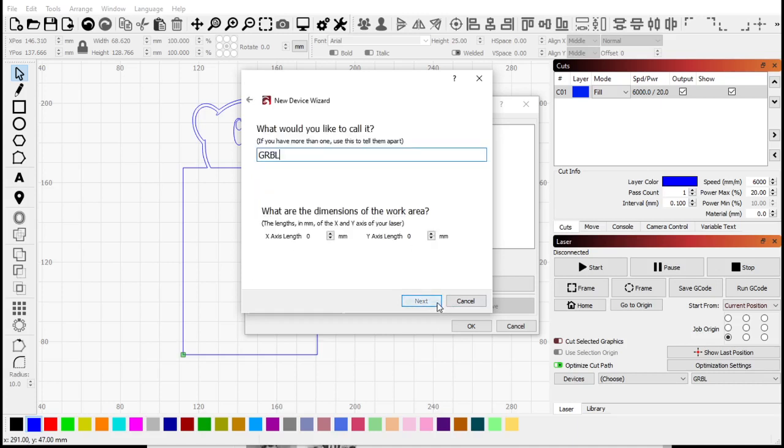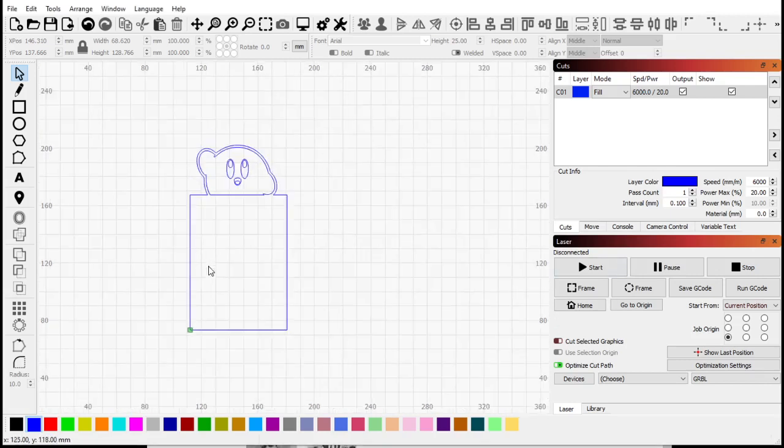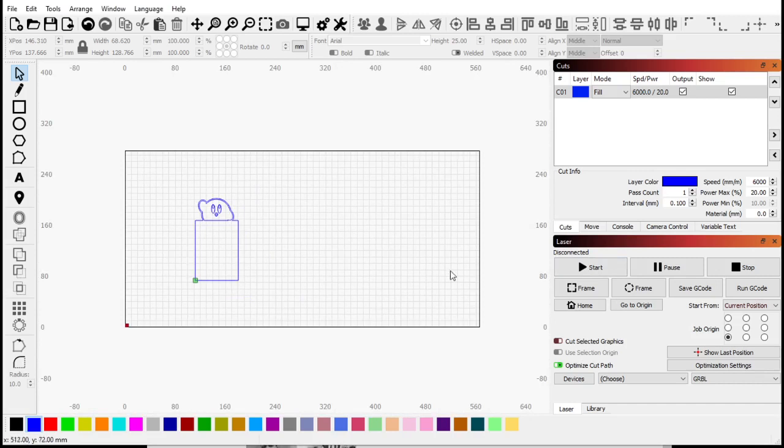How do you want to connect to it? The size, the dimensions, stuff like that. So it's a little more setup here. You can't just hit connect and go. You actually have to set it up. But it will give you a work area that matches your laser work area. So I don't know, it's a little more professional like that. It's more ready for, I don't know, production that way.